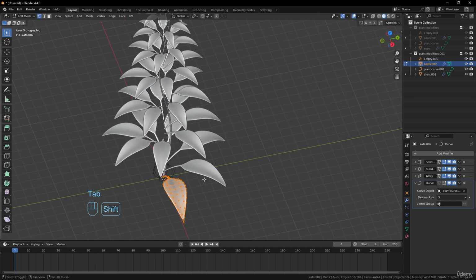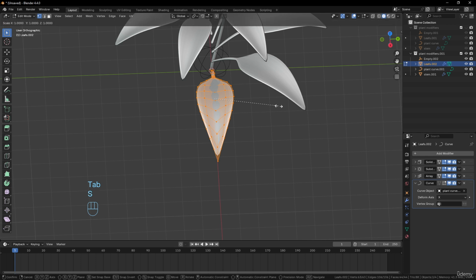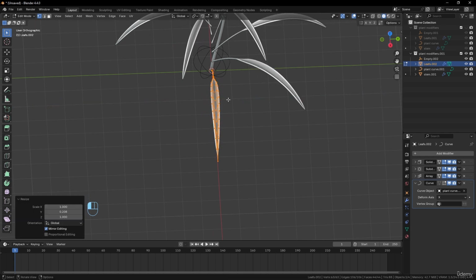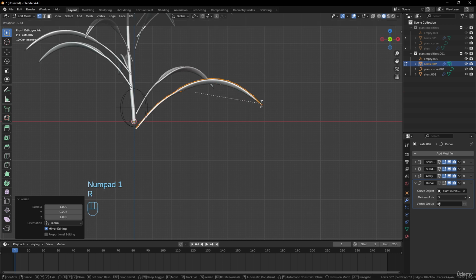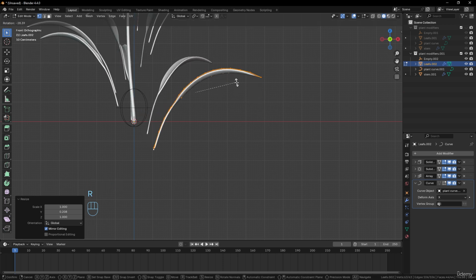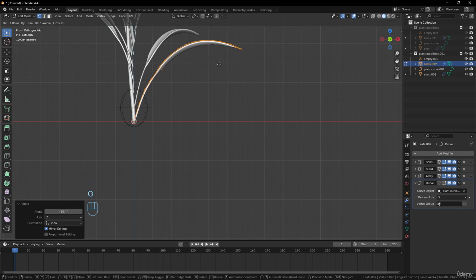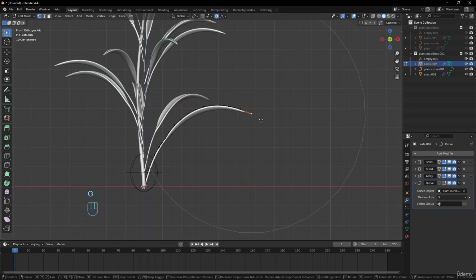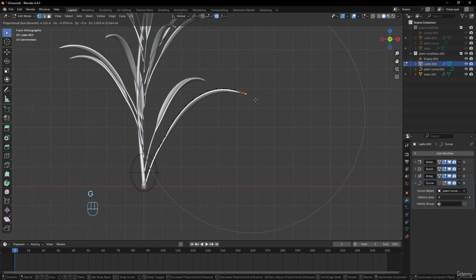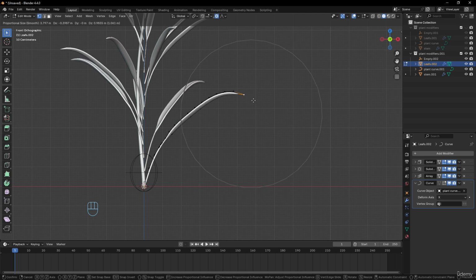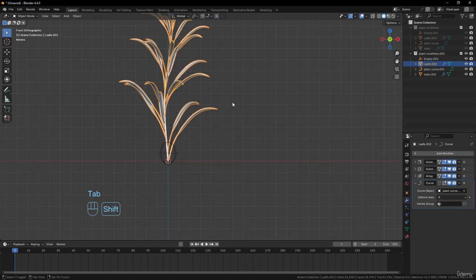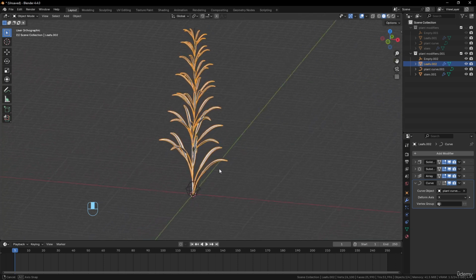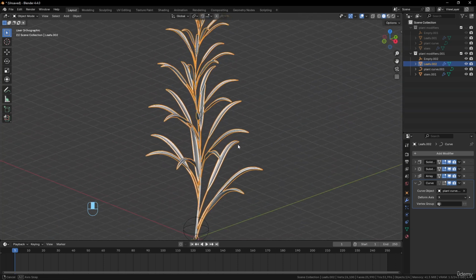You come back with your object here and make an S Y to make it thinner, okay? And maybe you want to rotate this like this and put it more like so in, and always you can change the shape of it, like maybe this shape looks good to you, okay? And now you have something that looks totally different than before, okay? But still looks natural like a plant.